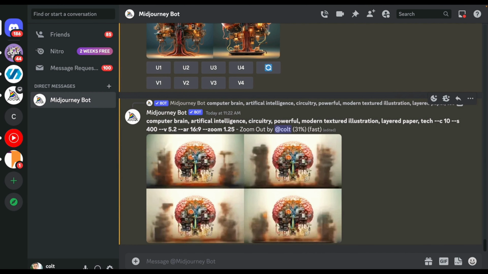Okay, so you can see that it's keeping my brain in the middle like I wanted, because I started with that square, and then I zoom out. But it's adding in a bunch of circuitry and stuff. I think that's what it is, sort of, I don't know, stacks of electronic-y stuff, which maybe I like, but maybe I also want to keep it simpler.